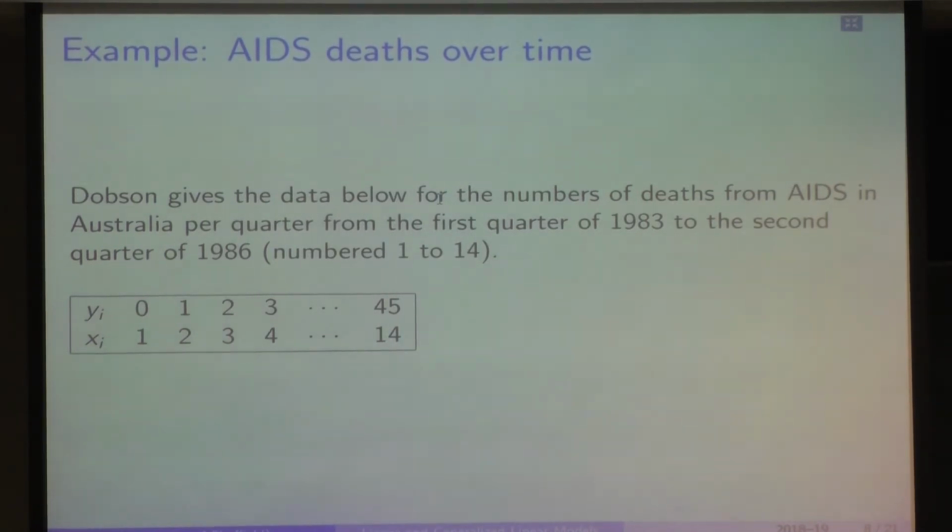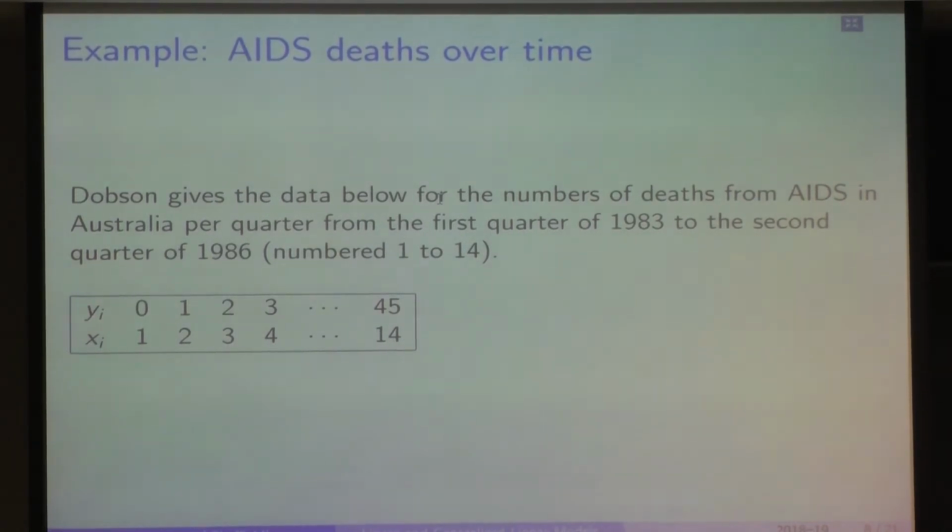So we've divided each year into quarters, and the labelling of the x variables, which are the quarters, so that's our periods of time, is such that they're in order. So quarter 1 is the first quarter of 1983, quarter 2 is the second quarter of 1983, so continuing with that, quarter 12 is the last quarter of 1985. There are 14 quarters in the data, so quarter 14, the last one, is the second quarter of 1986. So it's from 1983 through to the middle of 1986. Okay, so we have the number of deaths from AIDS in Australia in each of those quarters.